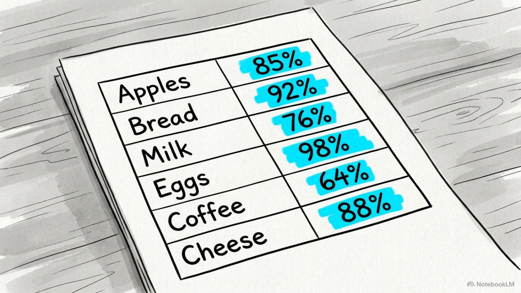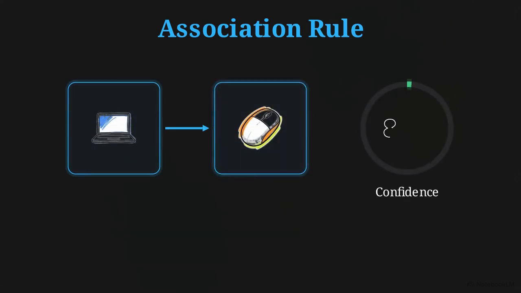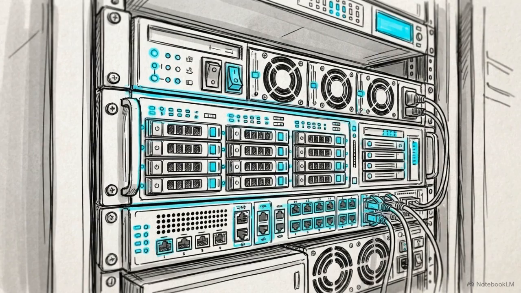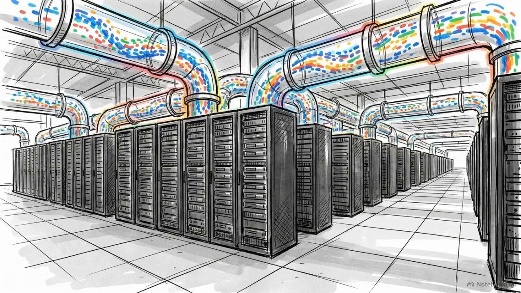Passing millions of receipts through these filters converts raw transactions into a statistically validated association rule. The final output is an association rule. For example, it might show that a customer buying a laptop has an 85% probability of also purchasing a wireless mouse. This a priori process is the engine driving the broader knowledge discovery in databases pipeline used by global enterprises.